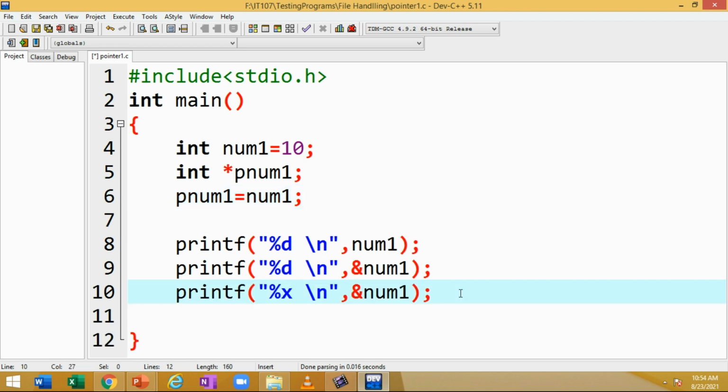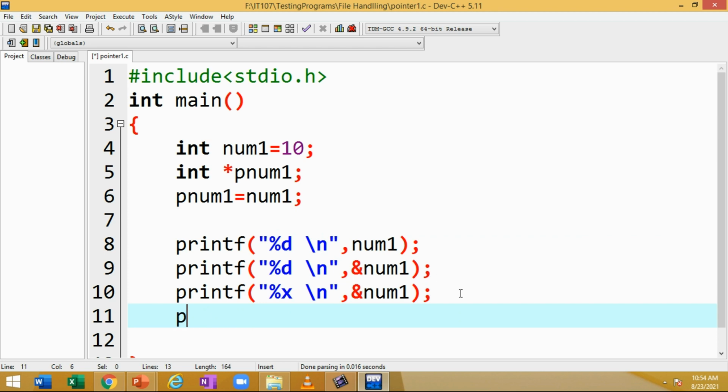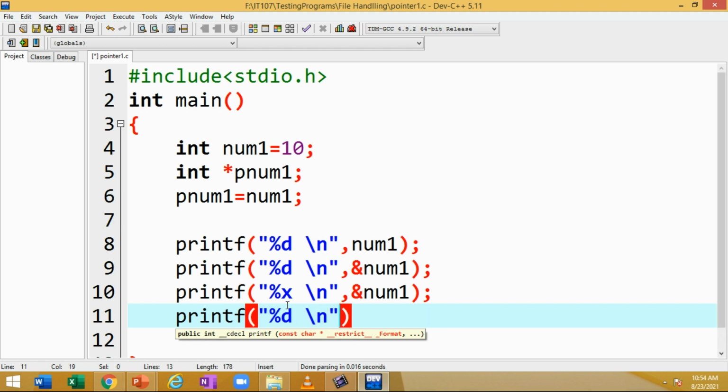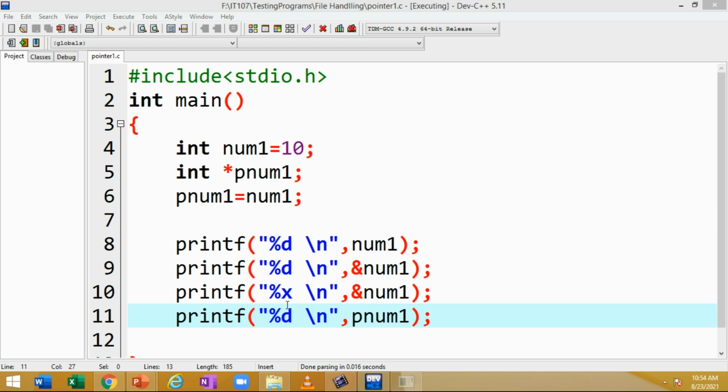Then I print the value of p num1. If I print the value of p num1 in decimal format, here we can specify decimal. Here I print the value of p num1 like this. So I compile this and run it.